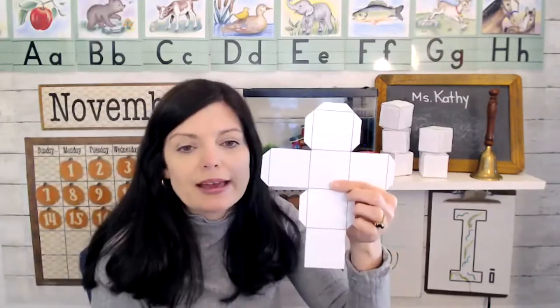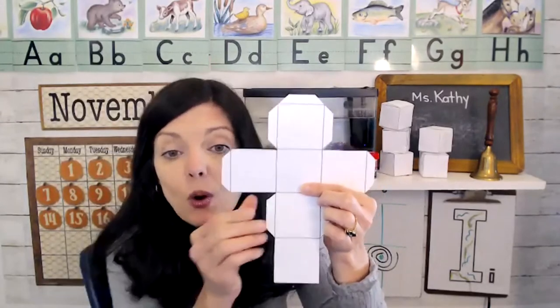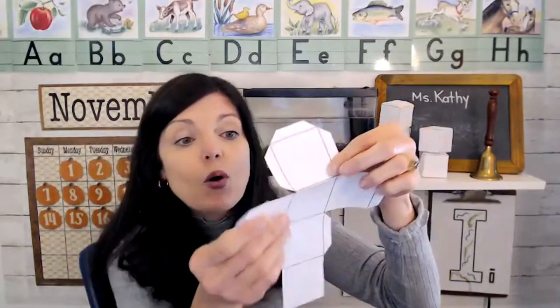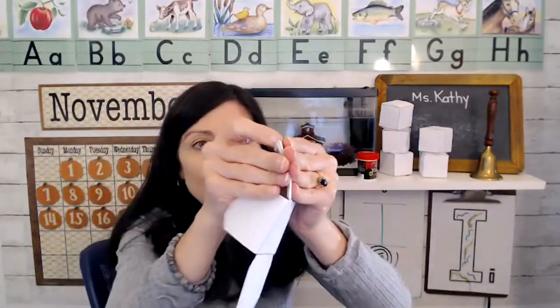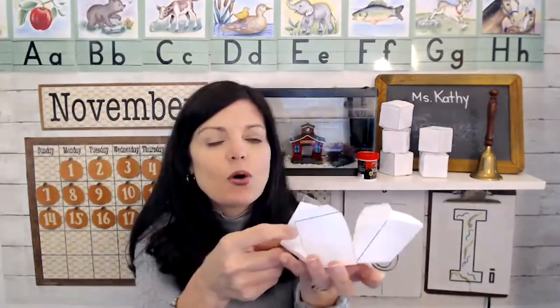Okay, so there you go. I just cut out all the outsides. Now these inside lines will be folded. Right now this is flat, but remember a cube is a 3D shape. It's not flat. So I want you to fold everywhere there's a line. Fold, fold, and even these tabs, fold. Everywhere you see a line, fold, fold, fold. Once you get all those lines folded, it really kind of puts itself together. Just bring it all up to the middle and it makes a cube.